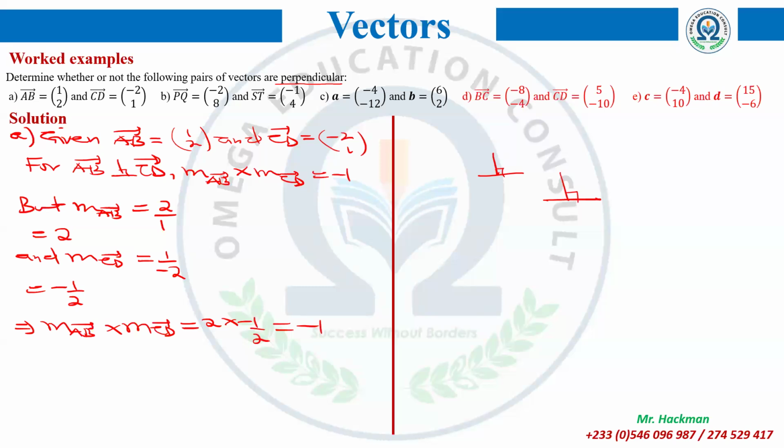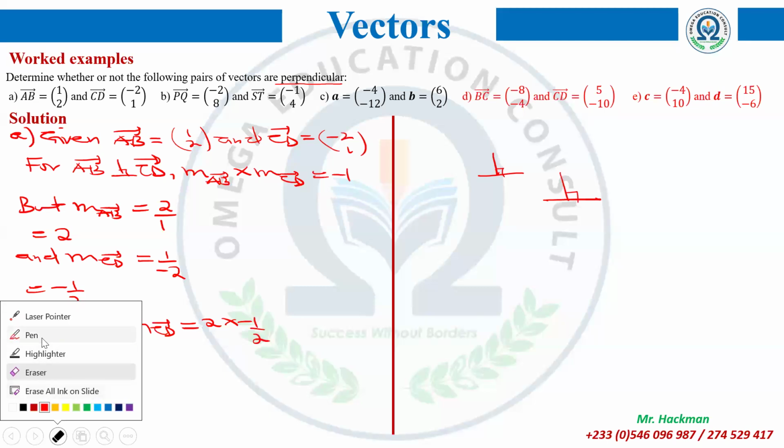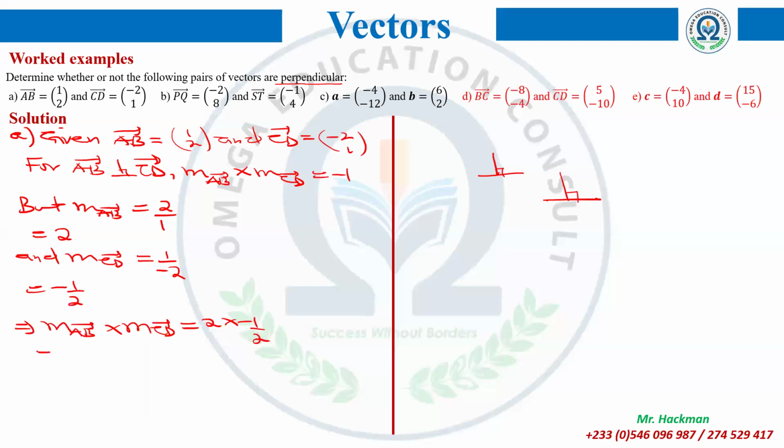Okay, so the condition for the two vectors to be perpendicular, is it satisfied? Yes, please. So you now come and write, therefore. I wanted the whole of this thing to go here because of space, but you can bring your -1 down here. Let me do the writing, because some of you would want to copy, so that you also learn. So this simplifies to -1. And you can see that on the implication line you can see an equal sign. So anytime you use implication, you have to see an equal sign or an inequality on that line. Take note of that.